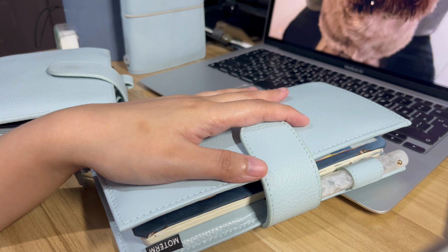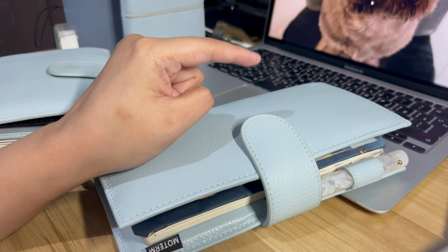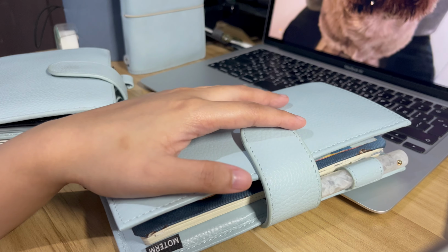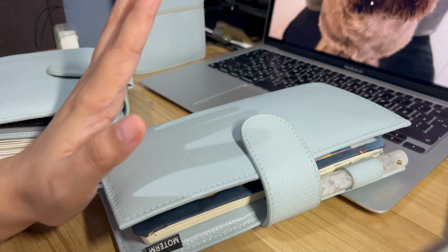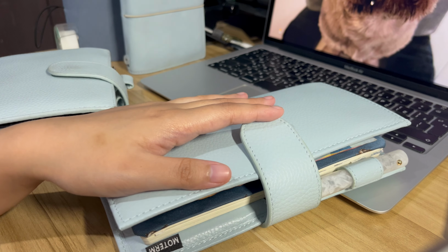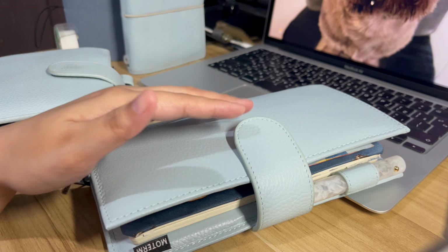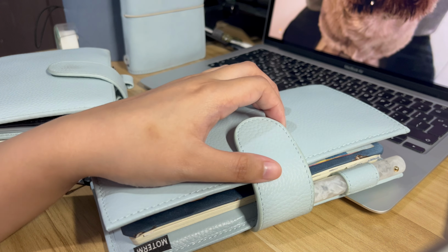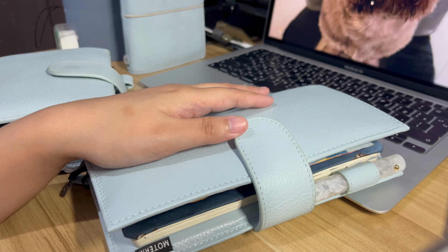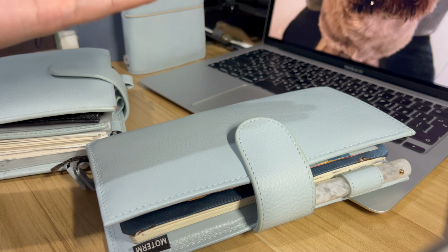Yeah, I hope you also enjoyed this. I've never seen this Hobonichi Weeks cover from Moterm that's in light blue on any YouTube channel, and it's just very frustrating because, of course, when you like a product, you want to see it on video as well. And I think Moterm does a good job on posting some pictures and all. It's just, there's not a lot of people who, I know a lot of people buy this. I see a lot of people on Instagram buy this. It's just not a lot of video content.